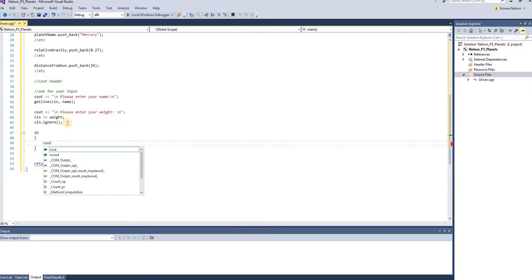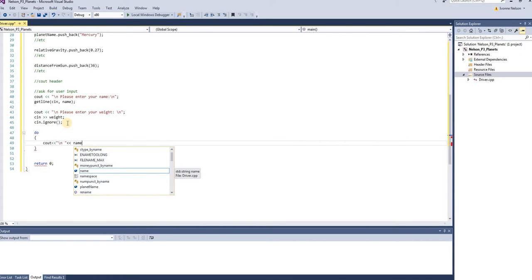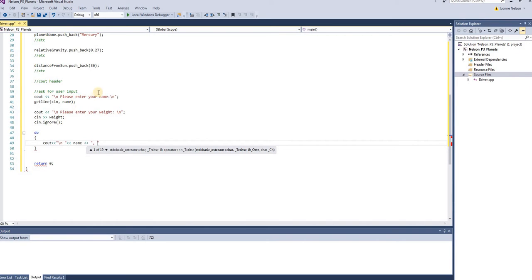Now we're going to ask for the velocity. And now that we have the person's name, we're going to use it and make this personal. I'm going to put a comma after that because this is going to be the person's name. Then I'm going to say comma, and I'm going to say how fast would you like to travel?